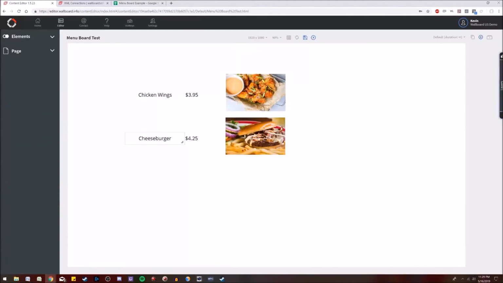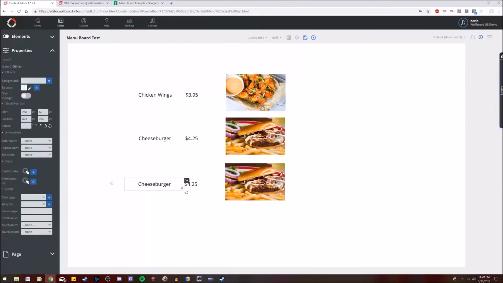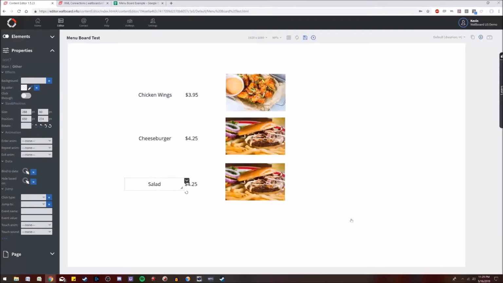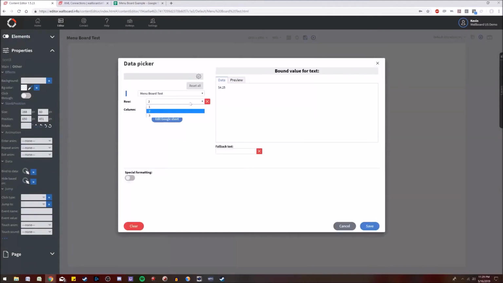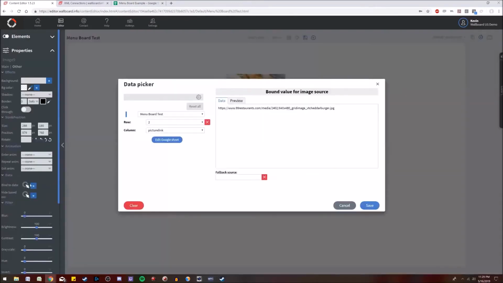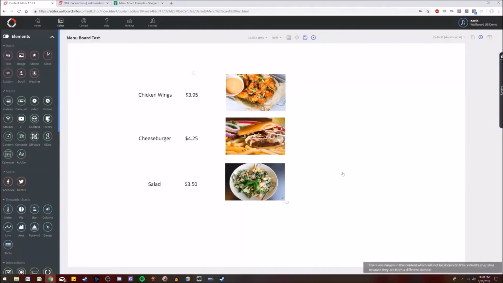I'm going to copy and paste this one more time, and once I've pasted it, I'm going to modify the remaining properties with our third row, again going into my bind to data option and selecting row number 3. And we can see that the salad now is going to be updated with the appropriate information. As you can see here, I'm updating the price and my information will be updated. And I'm going to do the same thing to my picture. And from here, the URL will be updated as well, and we'll see the updated salad picture.